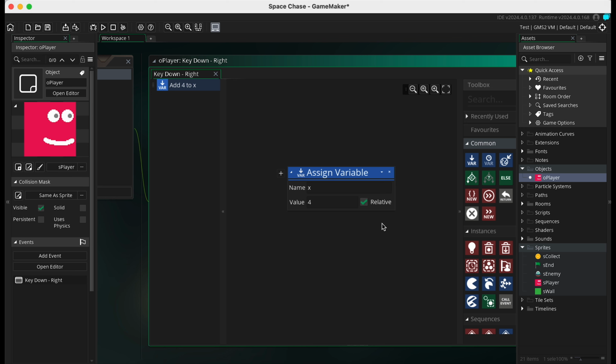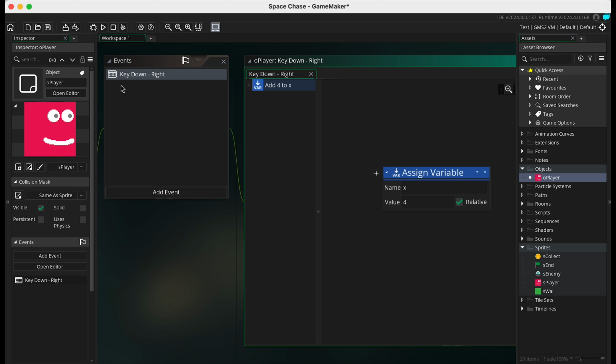Now, if when the pupils play this the object doesn't move, the first thing to check is to make sure this has been ticked here in each of the other boxes. I'm going to add in the right, left, up, down shortly. The other thing to check is to make sure they've used a lowercase x here. Most of the time pupils will use a lowercase, but sometimes pupils do use the uppercase, and that will cause it not to work.